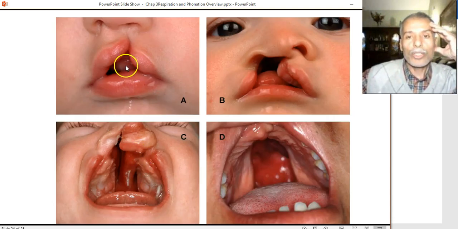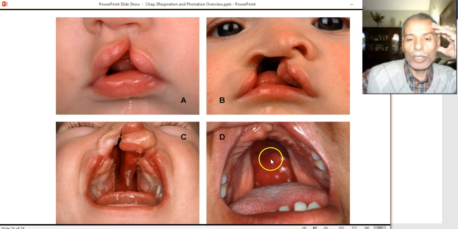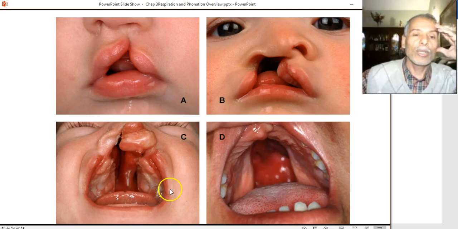So here are situations. Of course, this is unilateral cleft lip and palate. This is bilateral, and this is unilateral but bigger, and this one is bilateral. So you could see here the roof of the mouth, basically there is nothing there, but you needed this shelf to grow medially and this shelf and fuse, and this is not happening the same way here.